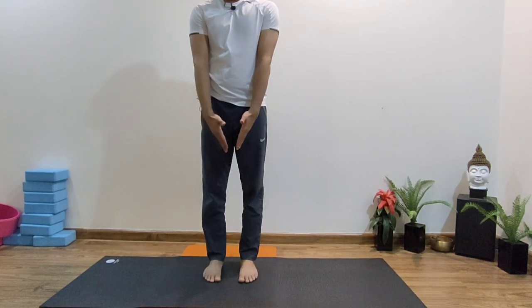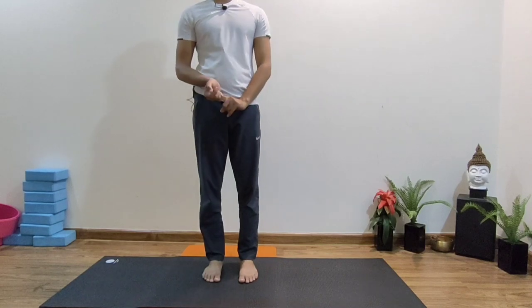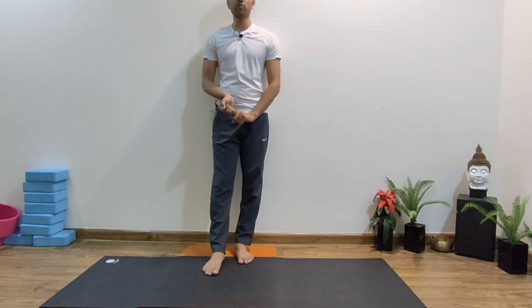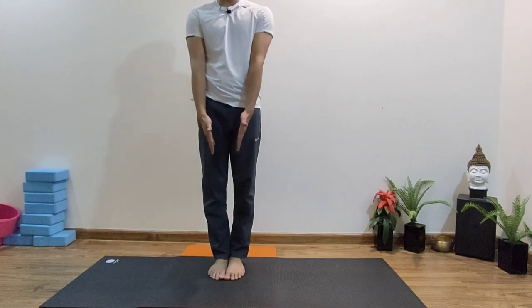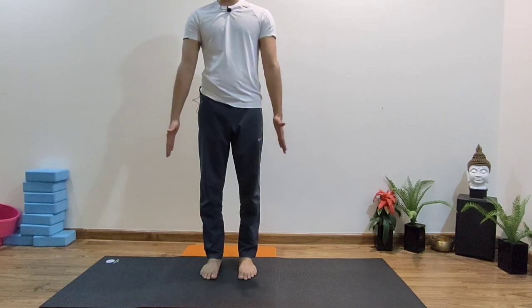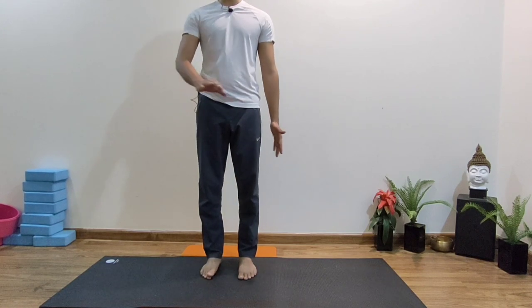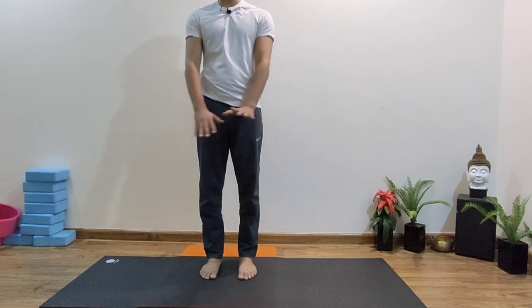Position and the gap in between your feet. The gap in the beginning, when we learned about Tadasana, the palm tree pose, that time I also explained. You can practice with the feet together, or even apart from each other. That is totally fine. But when you are apart, how much should it be? That can be the comfortable level. Usually it should be as per the hip maximum.